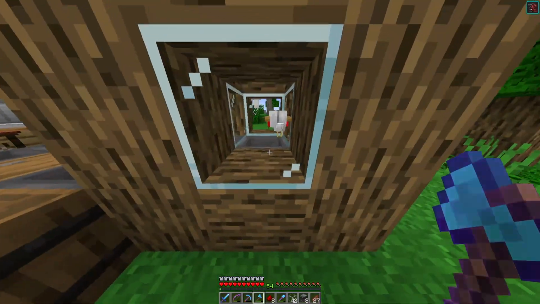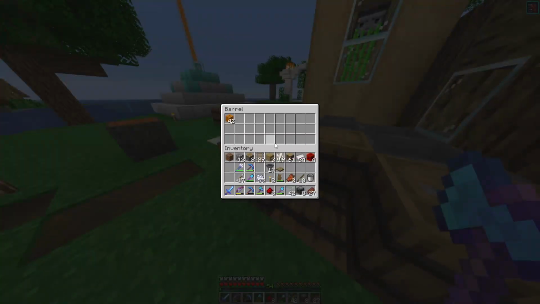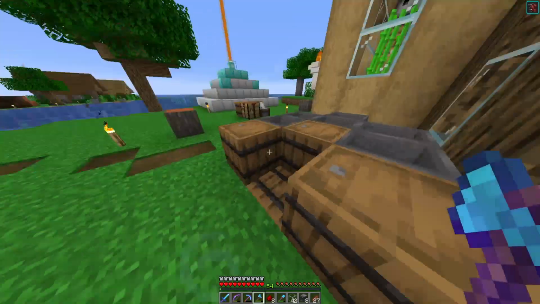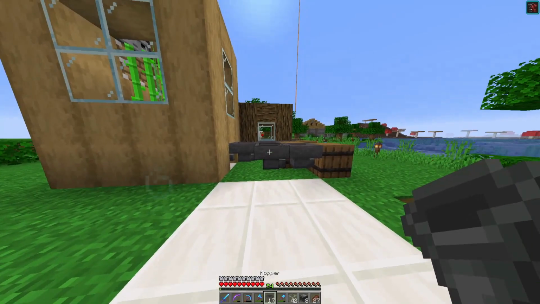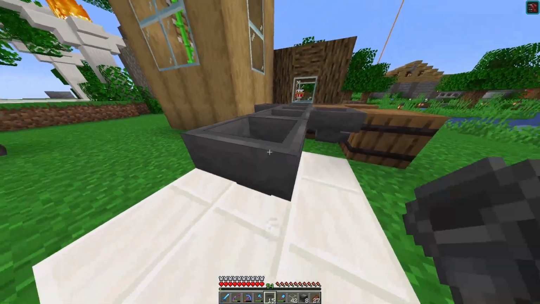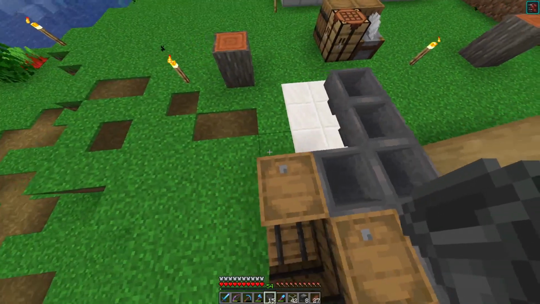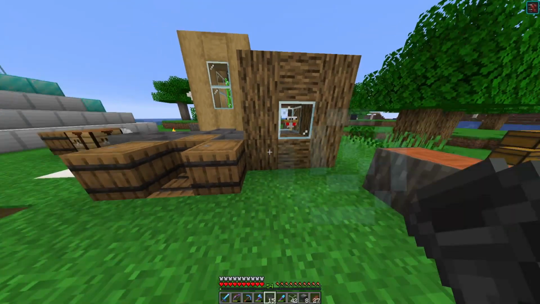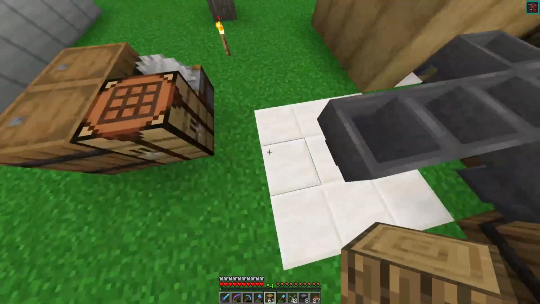So these guys haven't grown up yet. Still little babies. So all we got to do now is work out the pumpkin farm, which shouldn't be too bad, he says. We shall see. Now, this one might take a little bit more effort. I say effort, I've got to work it out.